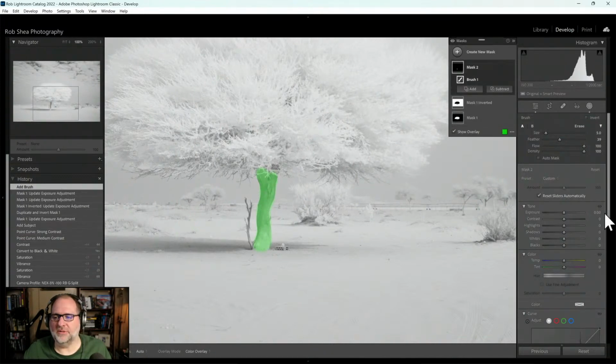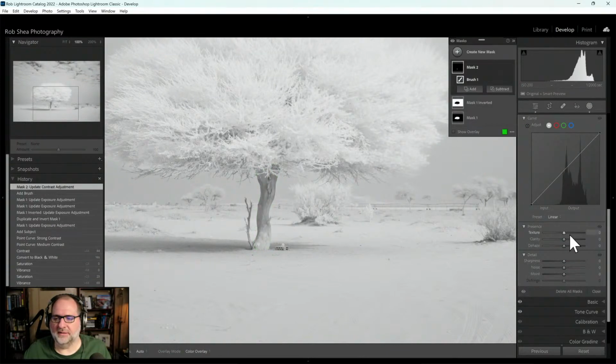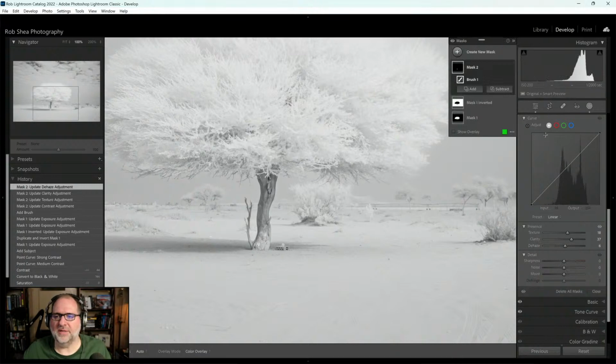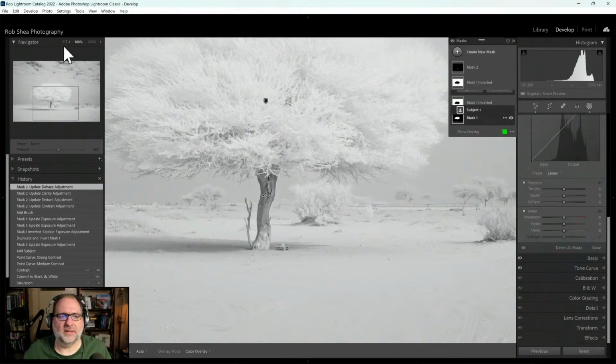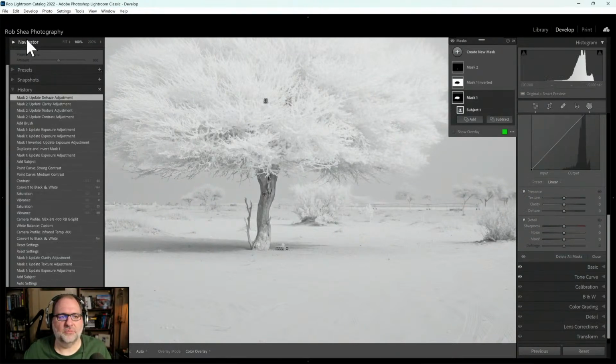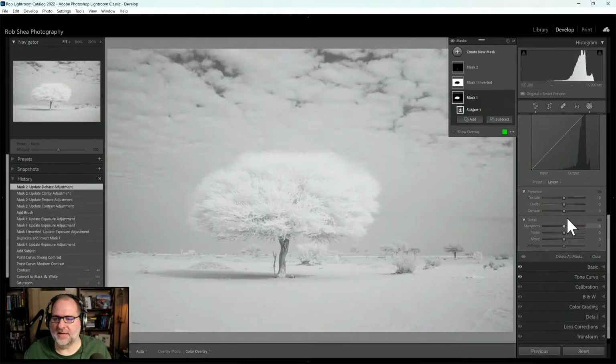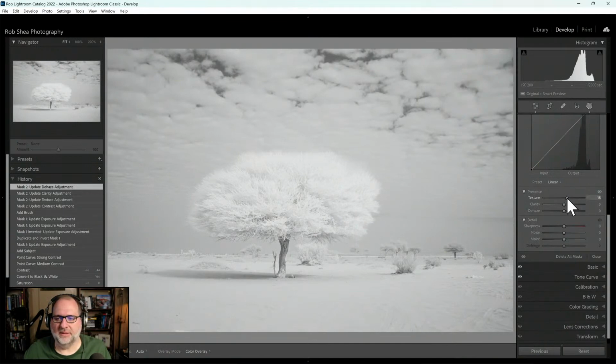Just a little bit. We'll do a little bit of contrast and texture and clarity, maybe a hint of dehaze, just to create a little bit of punch there. I might do the same for the tree itself. Go to the tree and experiment with a little texture and clarity to try to add a little bit of depth to that, so that it creates a little bit of separation with the background.